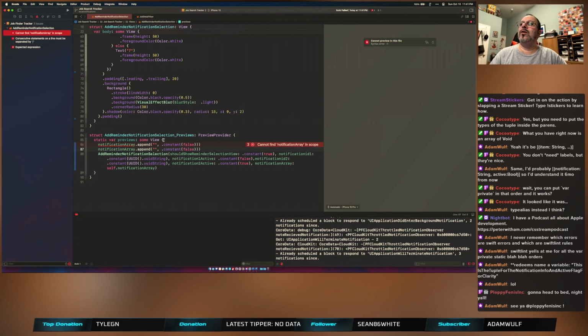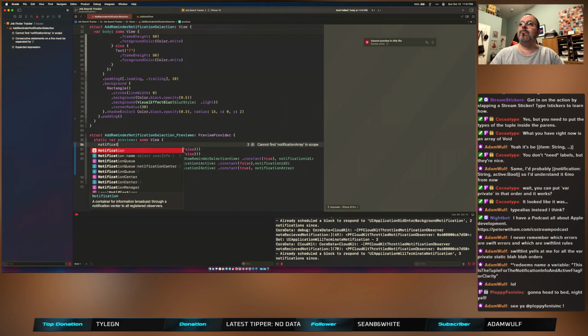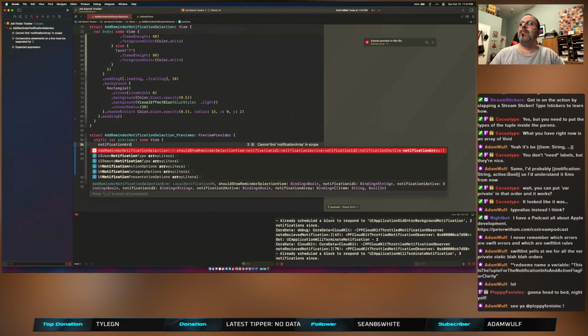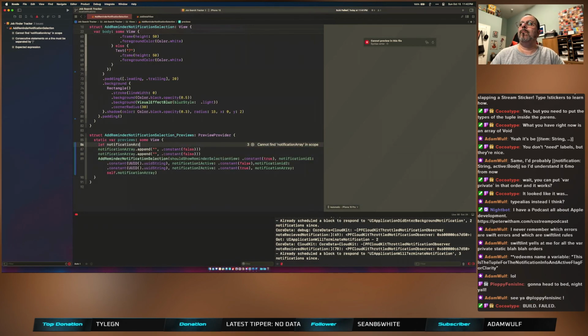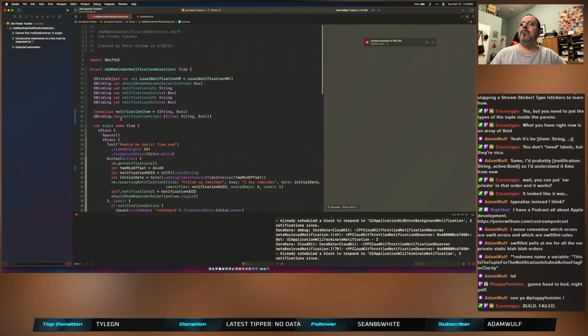Cannot find notification array in scope. Oh. For the preview, we'll just build it down here. Let's leave that there. Build failed. Yeah, I know.